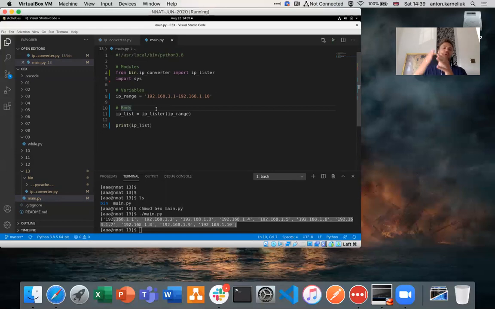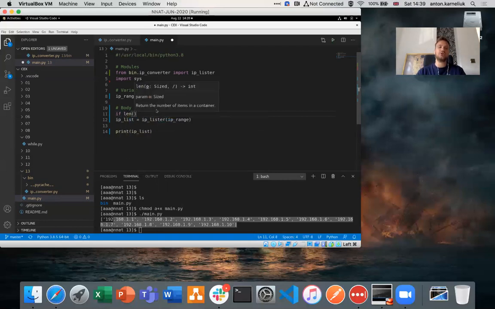So using the spaces, we could provide other arguments. Let's say in the second argument, we should provide the starting IP addresses, and the third argument, we should provide the ending IP addresses. If we provide less than 3 arguments in total, the default range should be used. So that's why in our body, we would use the if conditional, and using the len function, which allows us to get back the amount of the elements in our list, we would provide the input to this function sys.argv.